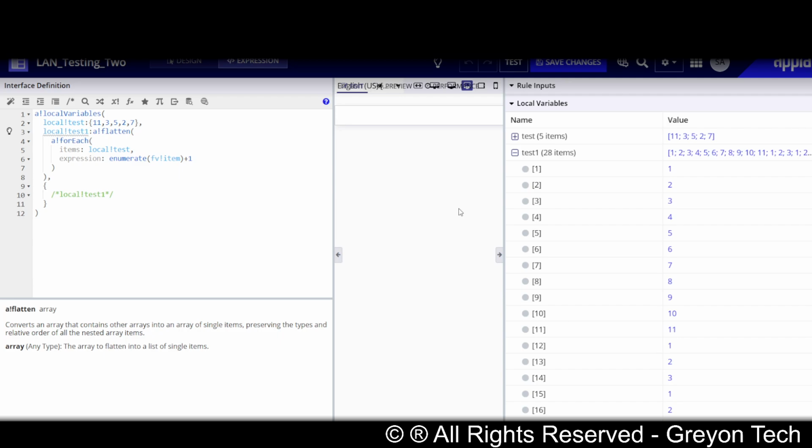Today we understood what is the use of local variables and the scope of local variables. We understood how to iterate an interface function using for each loop, what are list items, what are number integer lists, and how to use flatten.